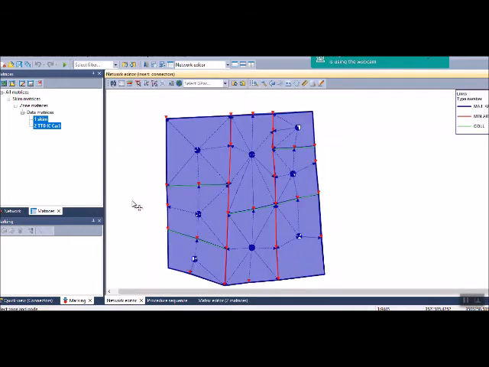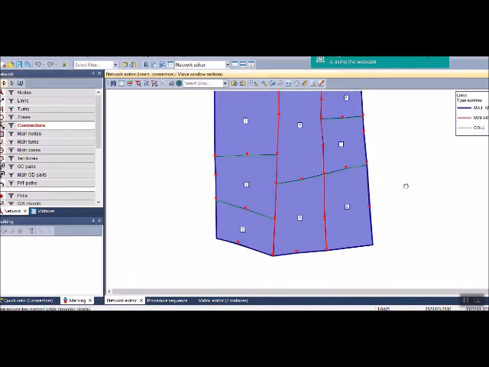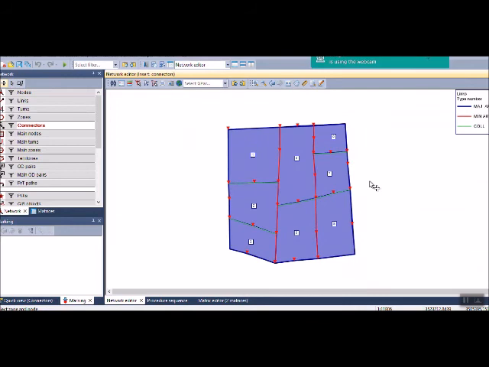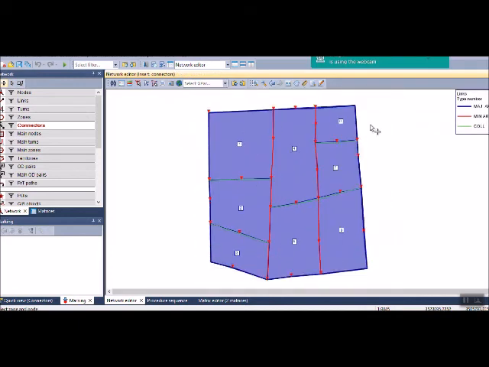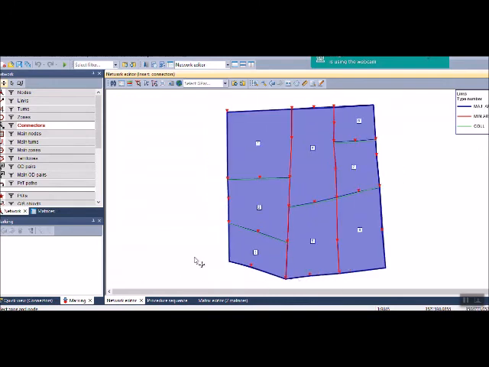Okay, back to our network. This is the end of part number 2, the second part of the video. In the third part we will learn how to make the trip assignment of this network and know how many vehicles each link will have on it in the peak hour.